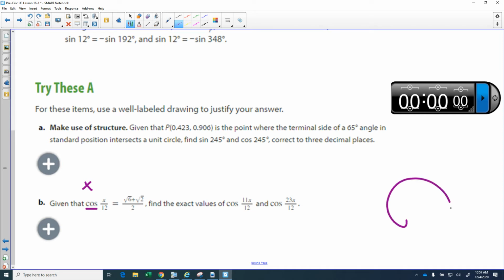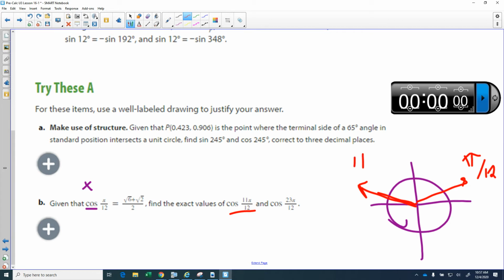So when we're thinking about this actual graph here within a coordinate plane, if pi over 12 is going to be a very short terminal angle right here, 11 pi over 12 has to be related to this quadrant right here, okay? This could be pi over 12. This one has to be 11 pi over 12. The reason I know that has to be 11 pi over 12 is because if you think about it, this value here is technically pi radians. Well, 11 pi over 12 is very close to that pi radians portion, but it's not necessarily there yet, right? I'm actually 1 pi over 12 away, okay?